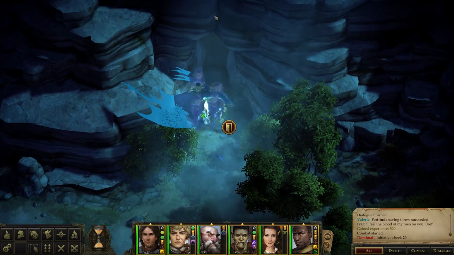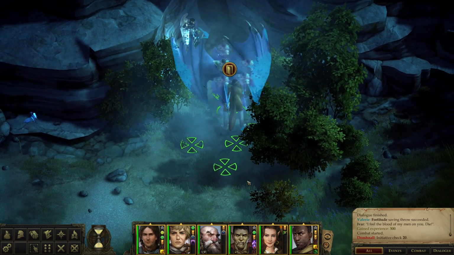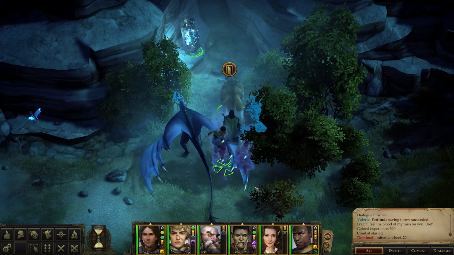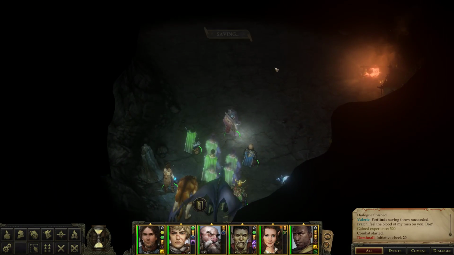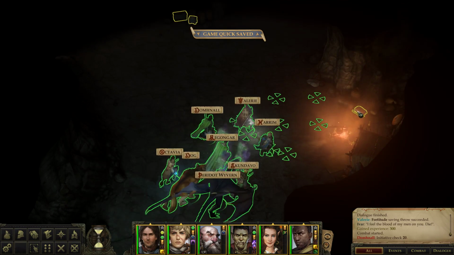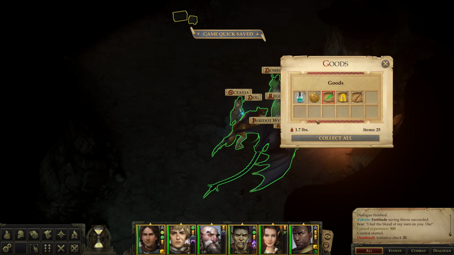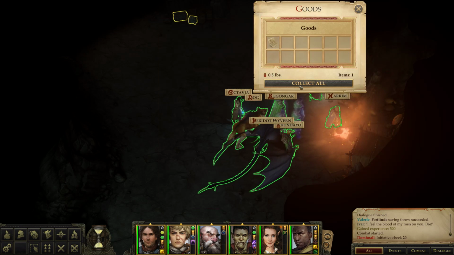Looks like we're all struggling to fit right here. There we go. Spread out a little bit before we go inside. Another quick save, and let's go see what's going on. I don't like surprises. Me neither. Pile of notes. Alright.